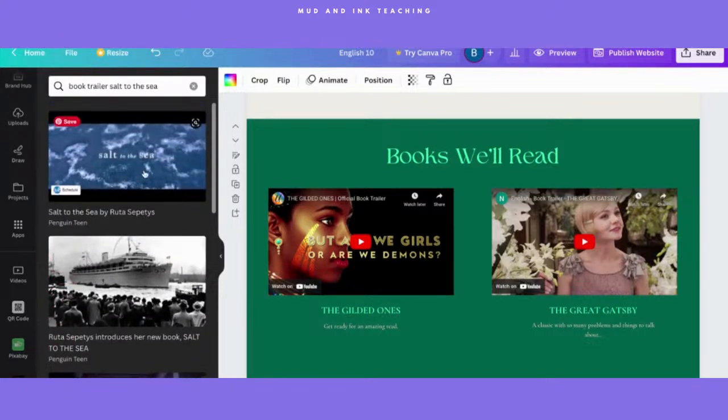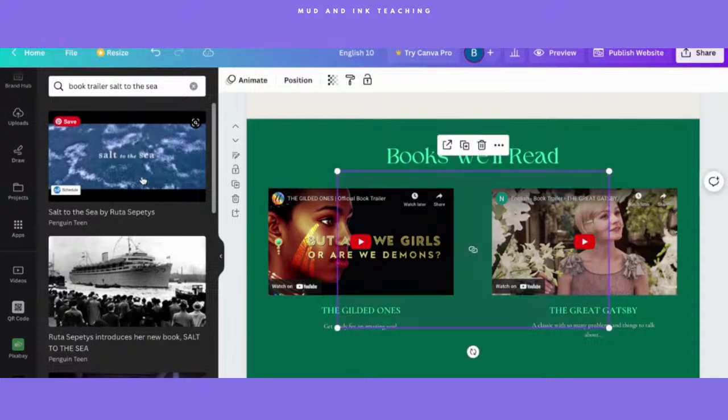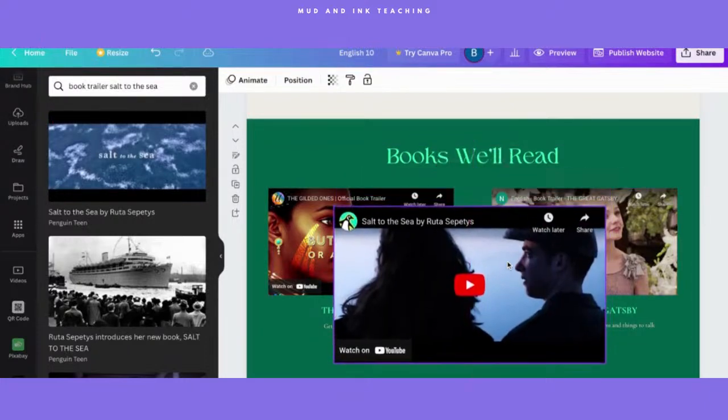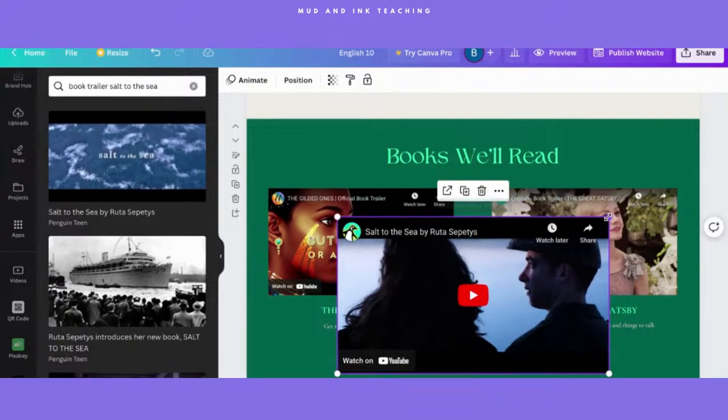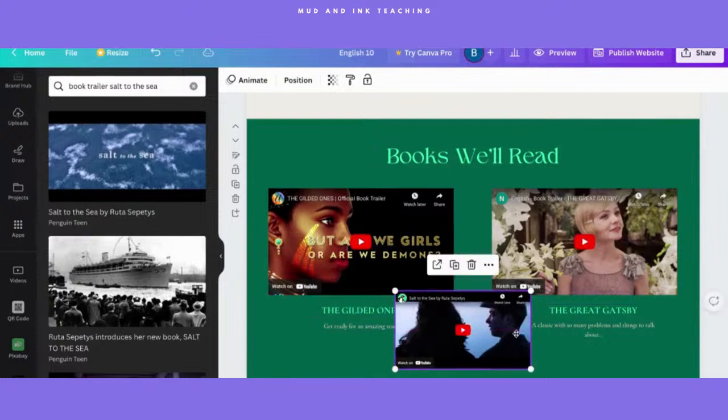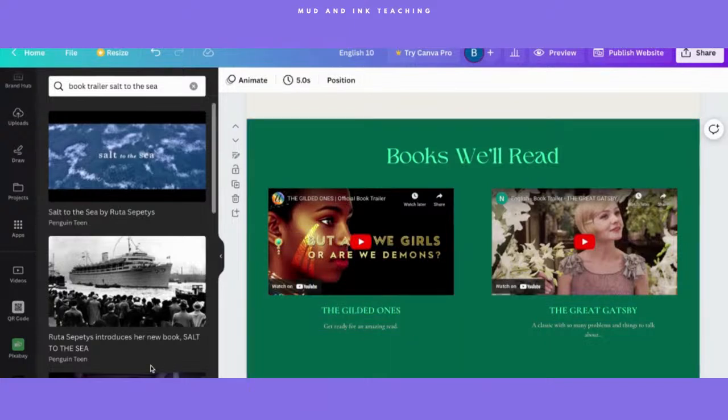The penguin one is really good. So let's click on that. And there it is, right into your website. Isn't that amazing? I really, really love it. And then it can just go and put it where you want it. So that's YouTube. You can definitely put YouTube in there. If you have other documents or things that you want to go into your website, I do have one last app that I want to show you that is compatible with Canva.